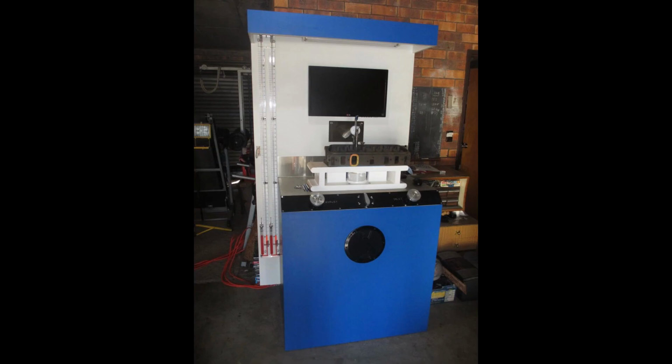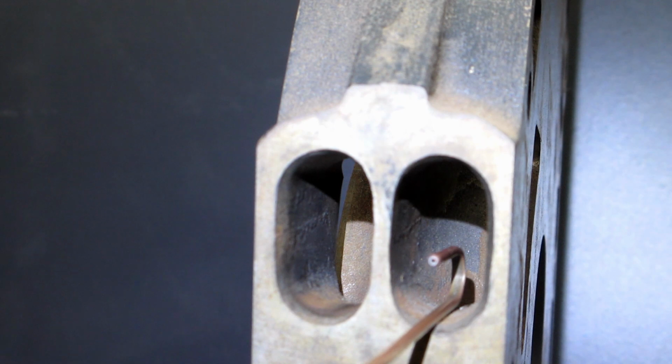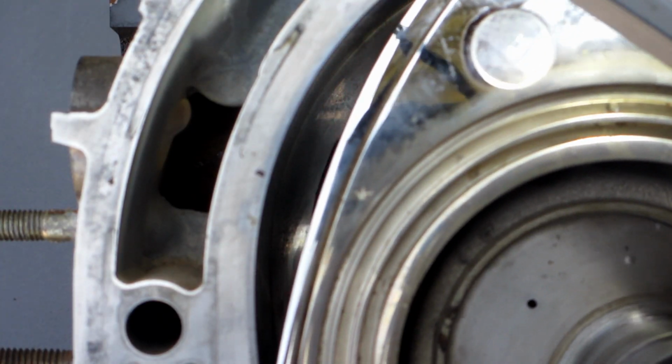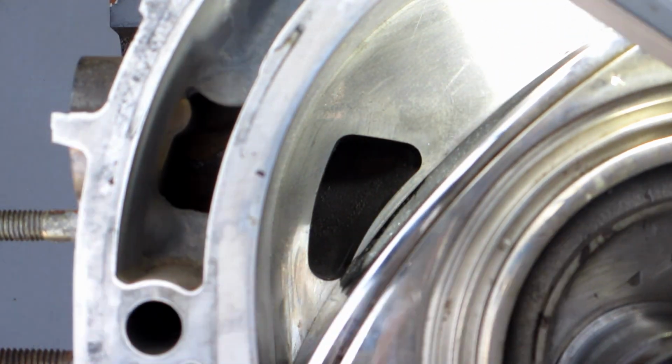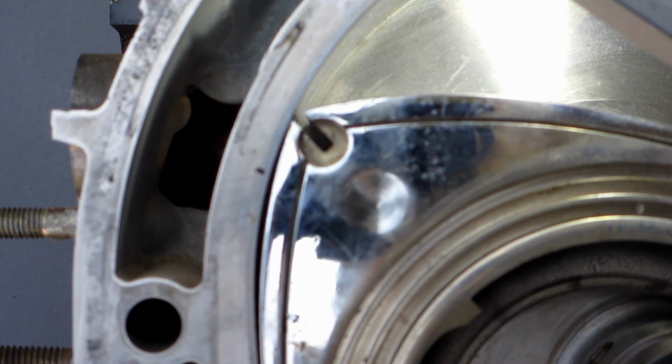A brief history of the rotary engine. Back in the very early days, the rotary engine had a slight technical advantage with airflow, but then the piston guys worked out how to use a flow bench and actually passed the rotary engine in flow. And on top of that, they worked out velocity and made the port even more efficient. The first advantage was there was no valves to hinder airflow. We'll see later there are other considerations besides a valve obstruction.